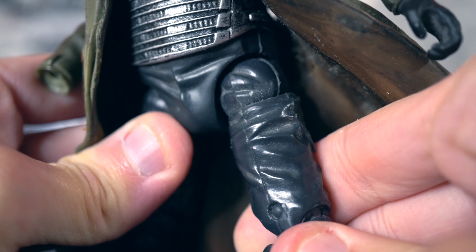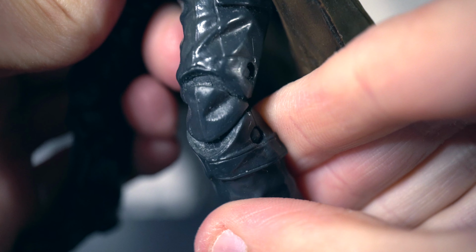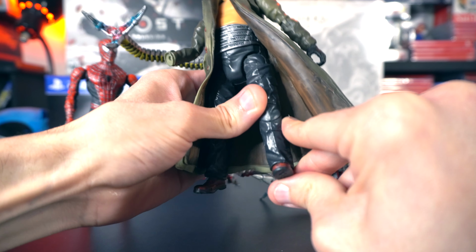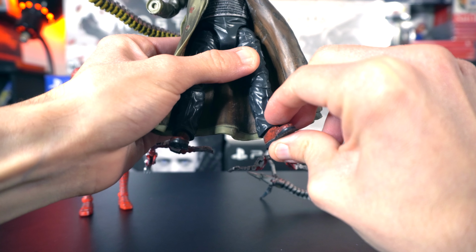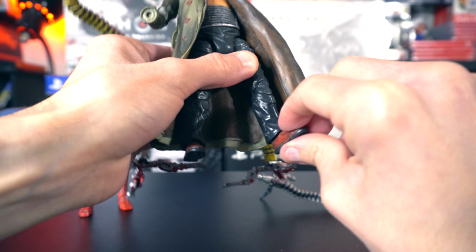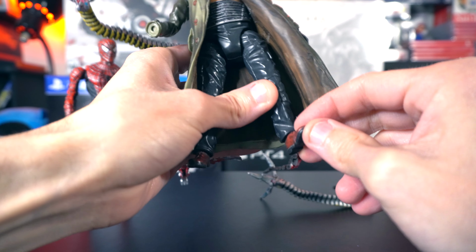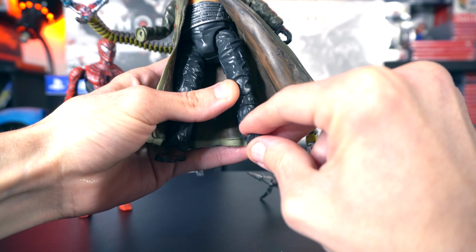You do have a swivel at the top of the leg that's able to rotate horizontally about that far in and then that far out. And then two joints at the knee that's able to bend about that far backwards, as you see right there. And then I don't know why figures do this, but you do have an ankle joint that's able to flex the ankle about that far back and then that far forward. But sadly, because of the way that this rim around the pants is sculpted, it's not a whole lot of movement that I feel like that joint could allow if it wasn't for the way that this was designed. Other than that, though, you do get toesies, which is crazy considering this is Doc Ock. You know, I personally didn't feel like he needed them, but they did throw them in and they are there.